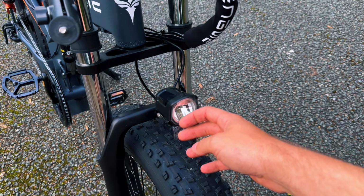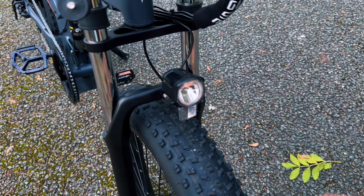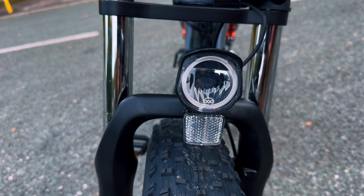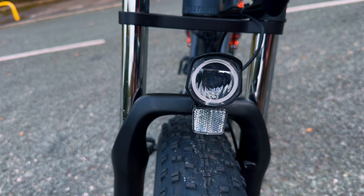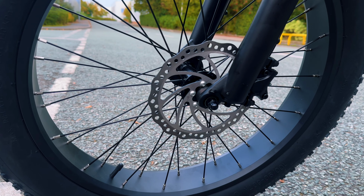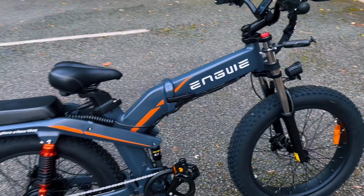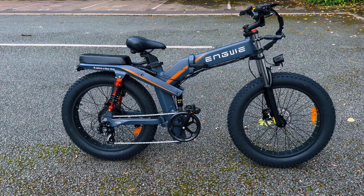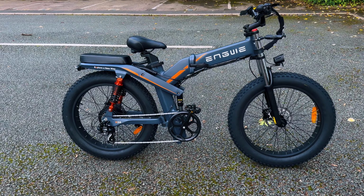Automatic lights as well, so when it gets dark, it's got a sensor that'll turn on. You can change that in the settings as well. Hydraulic brakes as well, which is what you'd see on more premium bikes. Just the overall quality, it's there to see. And how smart does it look? So unique.